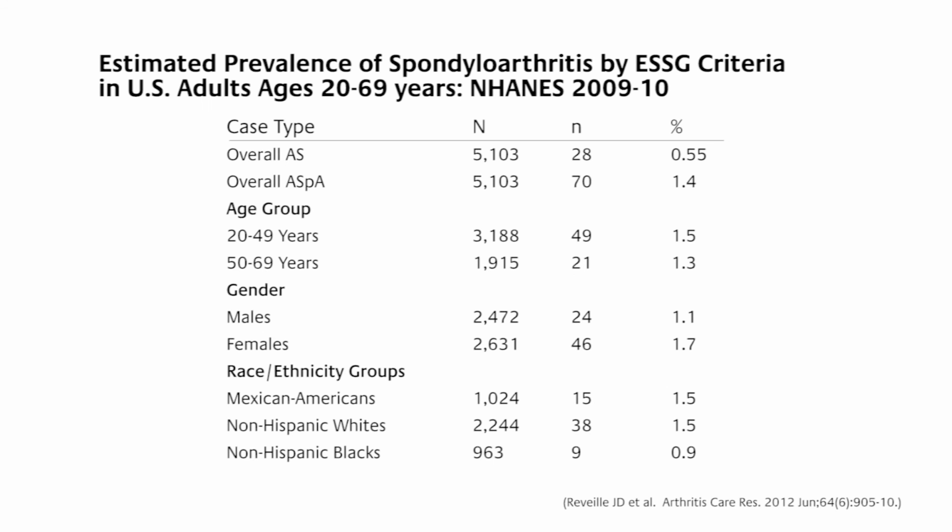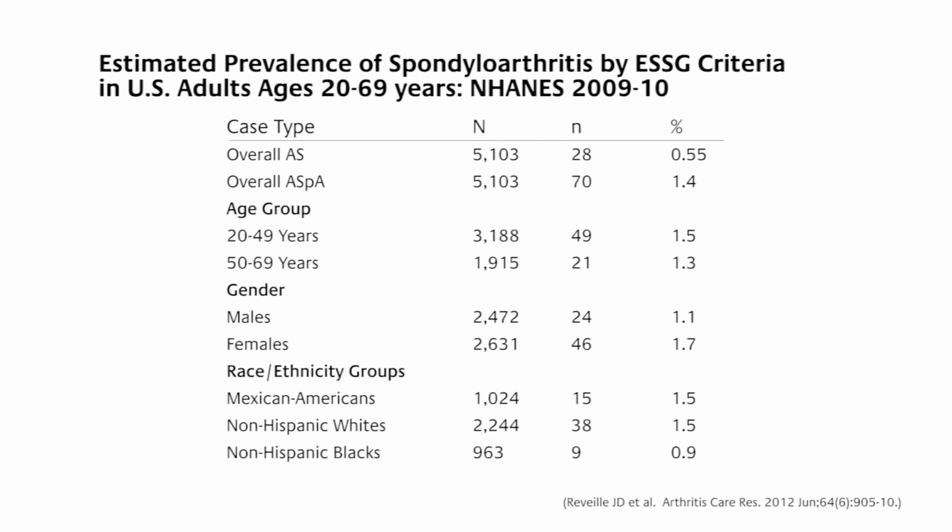spondyloarthritis. In fact, when we looked at the NHANES study, those 5,103 people I talked about before, we were surprised to find the following things: that 29, actually it's 29, so the slide is slightly off, of these 5,103 already were carrying a diagnosis of ankylosing spondylitis made by a rheumatologist, which would be a prevalence of 0.57%. We looked at the overall frequency of axial spondyloarthritis, and it was 1.4%. Again, more common in the younger age group, but surprisingly, given that ankylosing spondylitis is more common in men, about 2 to 1, axial spondyloarthritis is more common in women.